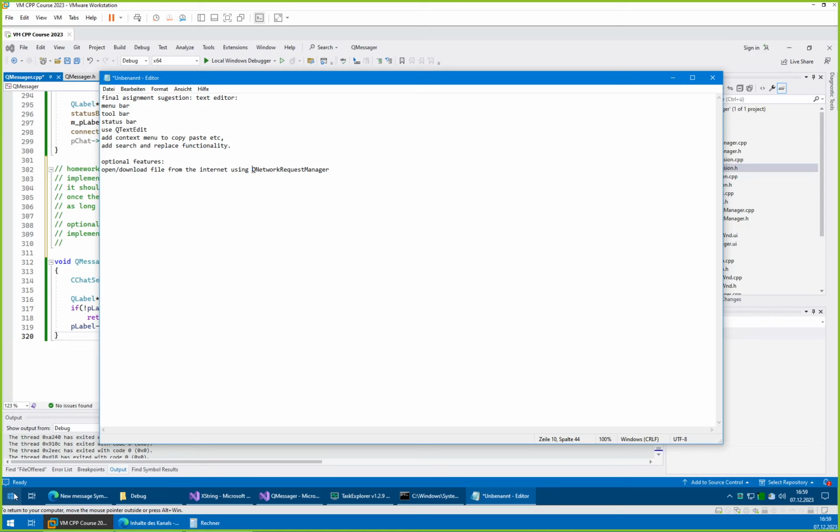I think at some point it supported FTP as well, but FTP is not really used anymore, so it's enough if the tool can only handle HTTP paths, and you don't need to take care yourself of the HTTP header encoding, compression, etc. The class set around QNetworkRequestManager does all of that on its own. So you only need to start a request, provide a URL, and it will download the file, which you can then render in the UI, and of course saving will be only local.